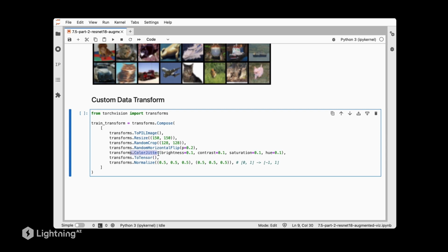Then we have the color jitter, which is essentially applying a random color jitter where we change the brightness, the contrast, the saturation, and the hue. And lastly, we convert the transformed image into a PyTorch tensor. This transformation, ToTensor, will essentially change the pixels from the range 0 to 255, which is usually what pixel values are in a color image, automatically into a 0 to 1 range. So in a sense, ToTensor does two things. It's converting the image into a tensor, and it's also normalizing the images.